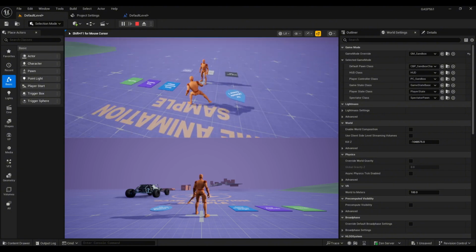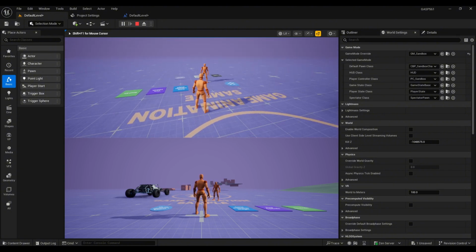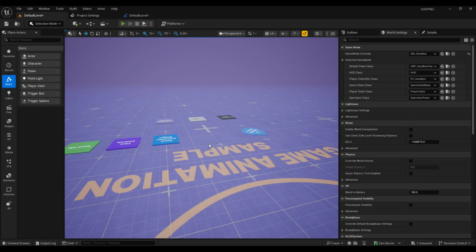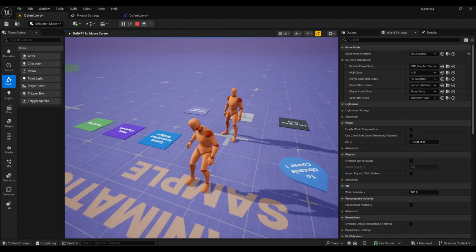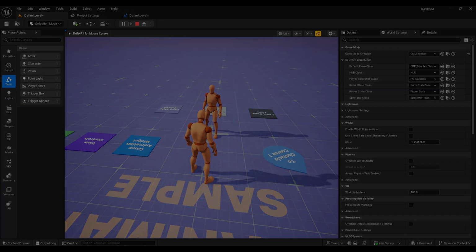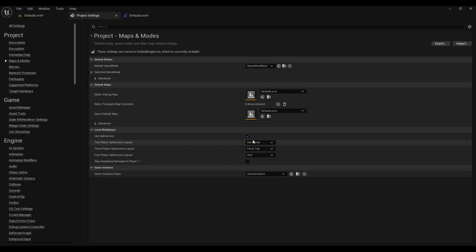And you can see there we have a partition. Why are we getting this partition? Because here I enabled Use Split Screen, but if I remove it and show you again, and press E again, you can see there we have this player, but there is no more split screen. But we need a split screen, so I will simply enable it, and you can adjust the type of split screen you want. If you want horizontal, then you can have horizontal, or if you want vertical, then you can have vertical. So let's make it vertical for now.